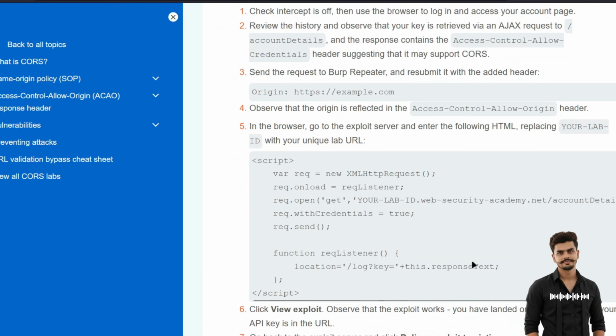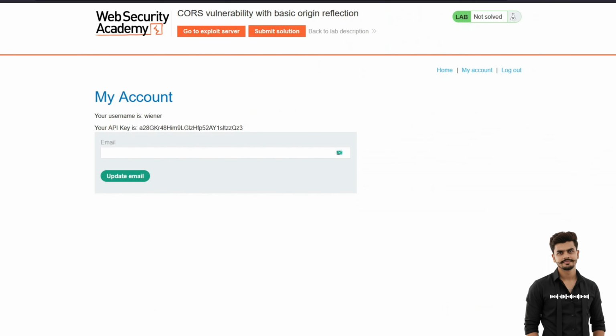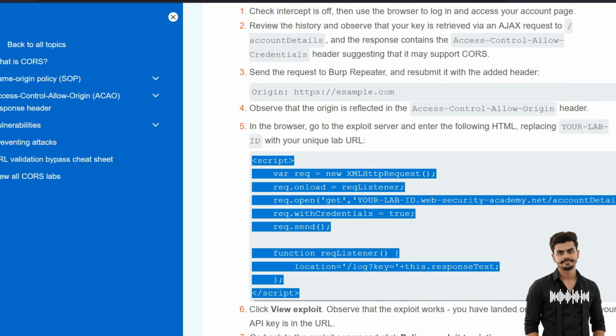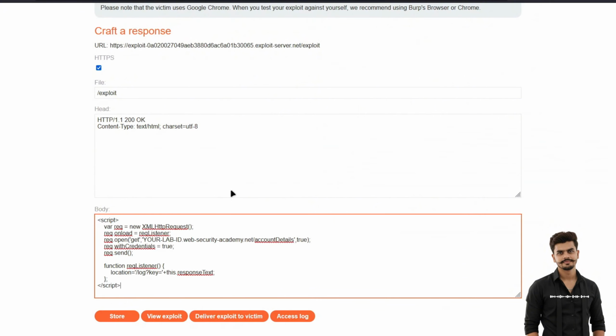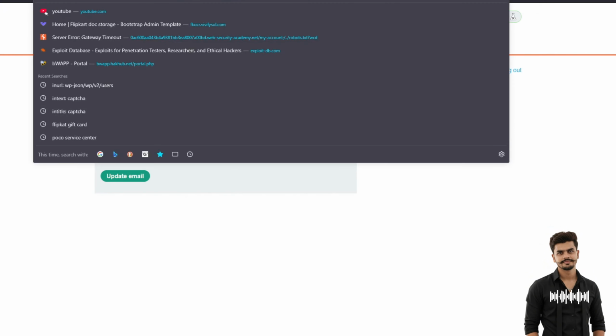Okay, even over here there's a payload. I guess this is an already created payload, which can be used for, I mean, you can even use this payload for any other target. So here let me change it. Change the URL.